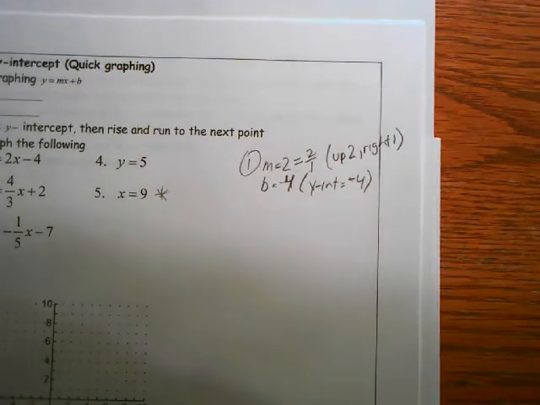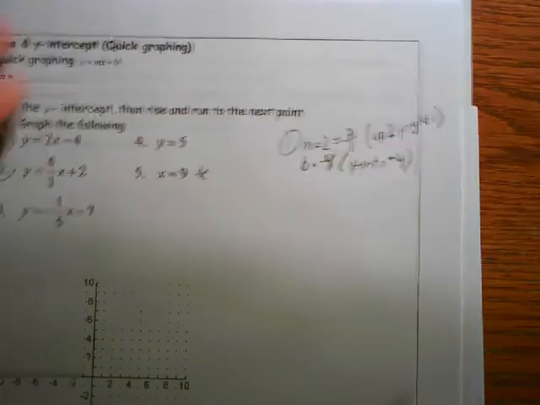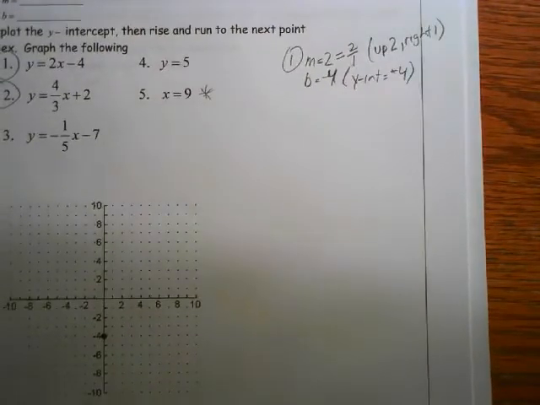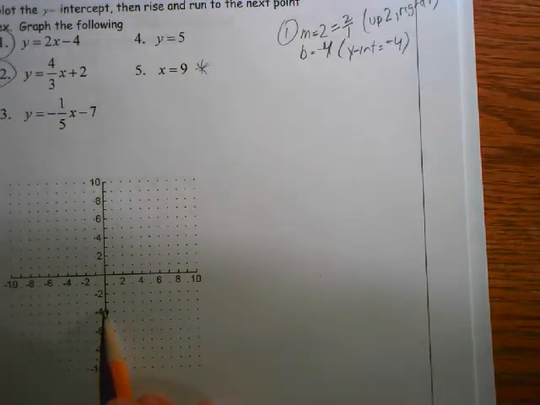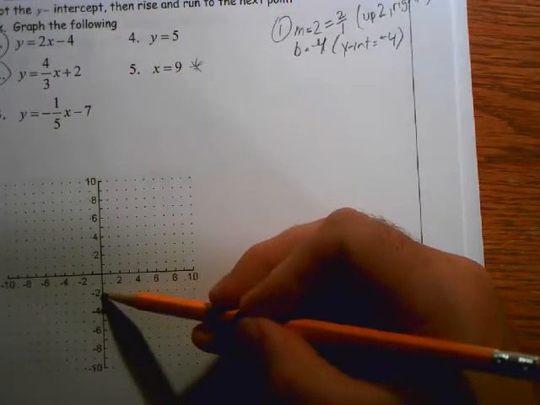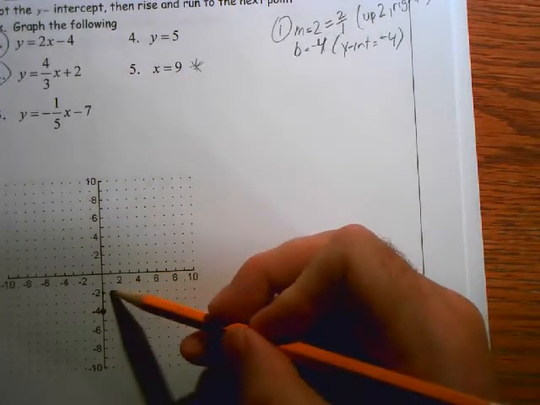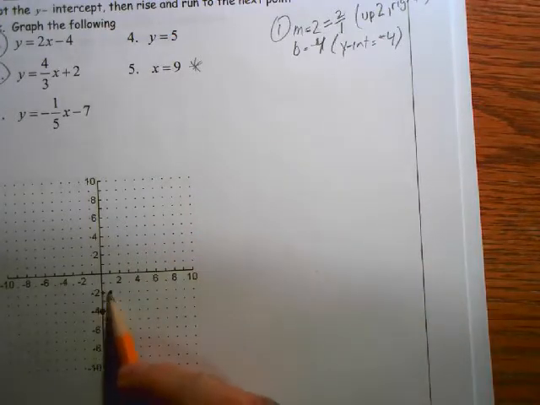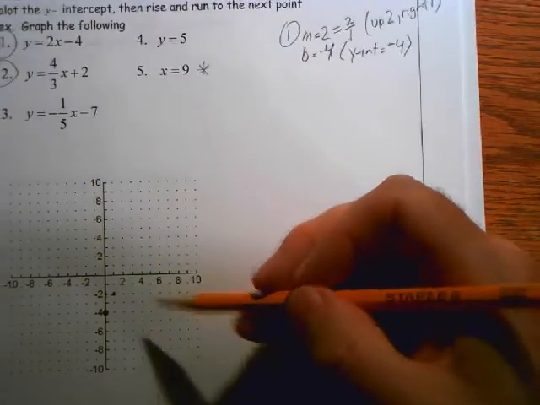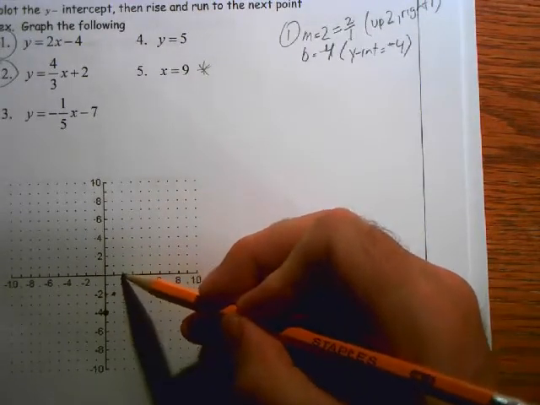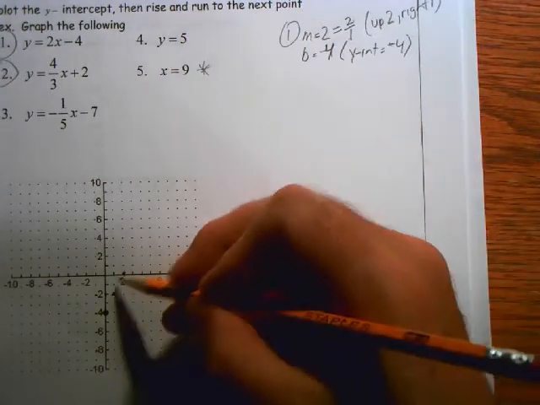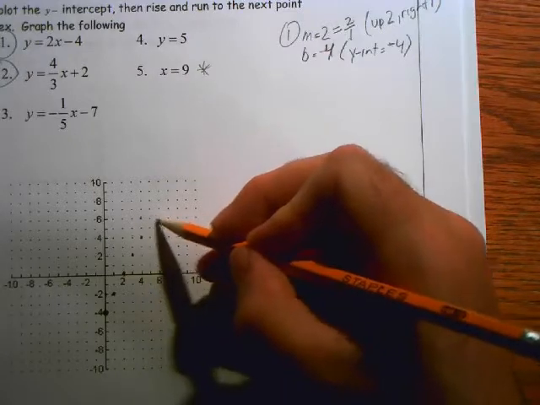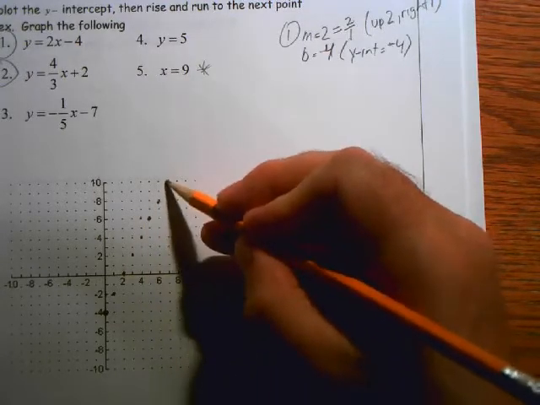Okay. Now, up 2 right 1 gives us the direction or the recipe to find more points. So I'm going to start at my y-intercept down here, and I'm going to go up 2. So I go from -4 up to -2, and then I go right 1. That makes a little triangle, just like rise over run. Up 2 right 1, there's my next point. Keep doing that: go from this point up 2 right 1. Once you've done the first one, the rest of them are very fast. You can keep on going and get lots of points, okay?